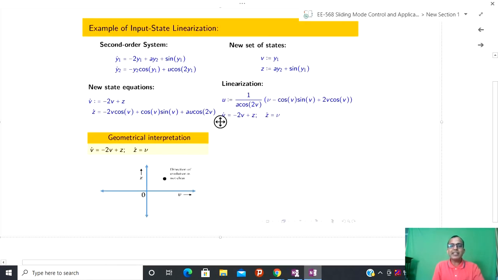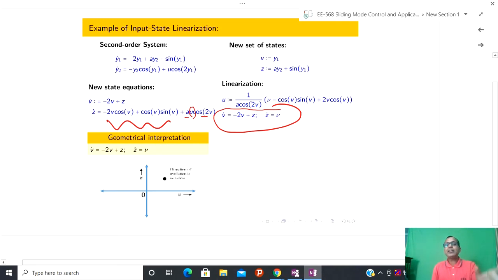It is possible to show that by designing this kind of control action, whatever system I am getting, this is my system. Here you can see that u is my control. Some term is a multiplicative term, that is a cos 2v, and after that I have a certain kind of additive term. Please be careful, I am only considering the interval where this a cos 2v is invertible. If something is not invertible, I am not going to talk about that interval.